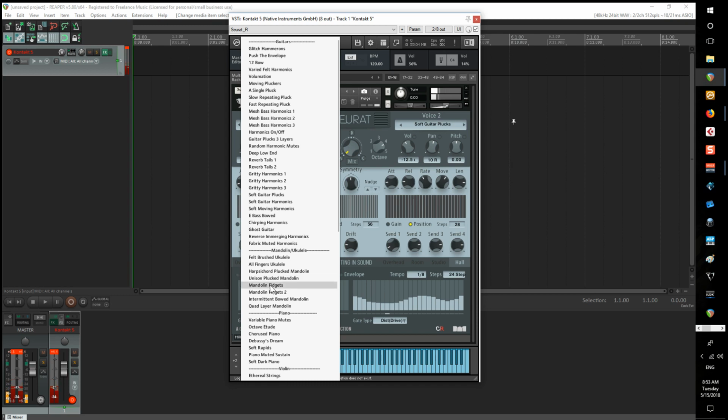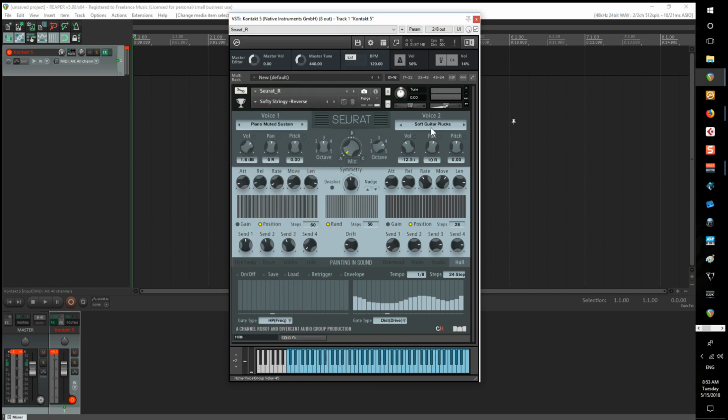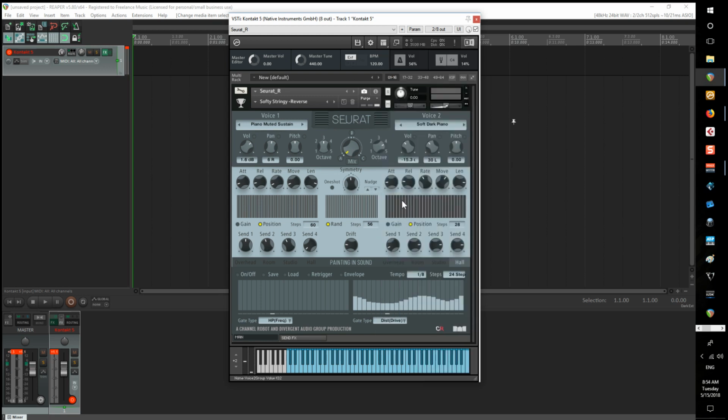And piano always works pretty well in reverse. Let's try. This one in that position, and then this one in that position.